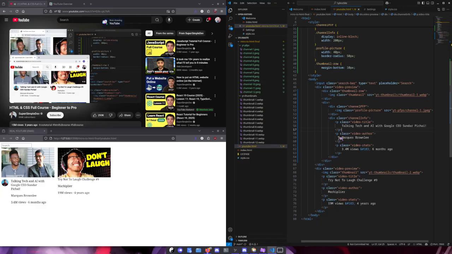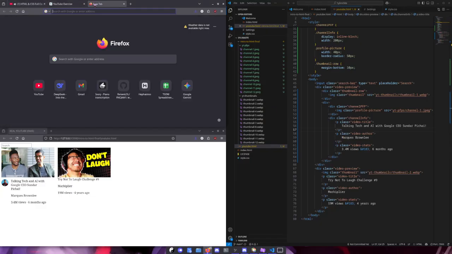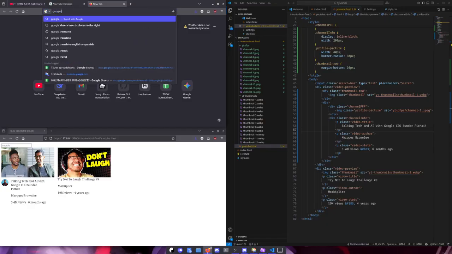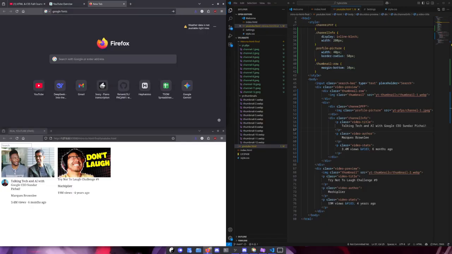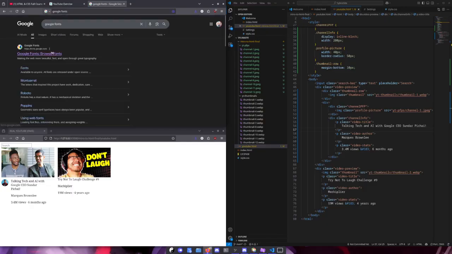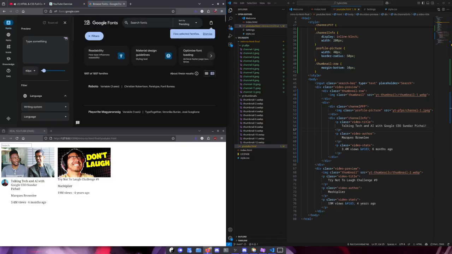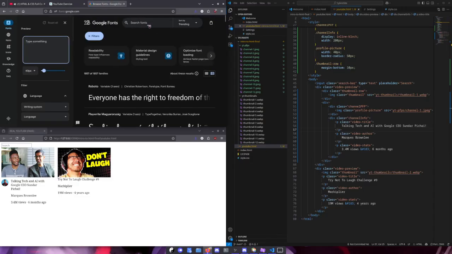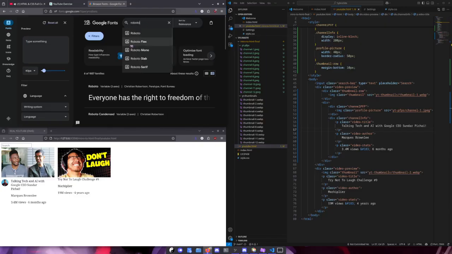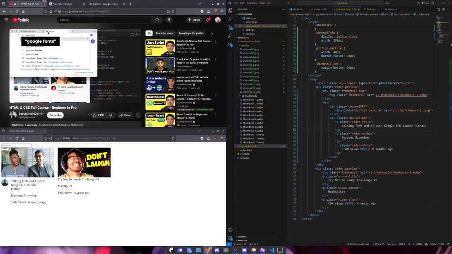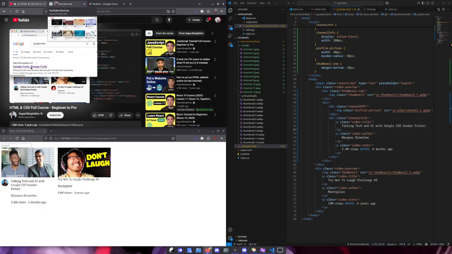We learned in a previous lesson how to load Google fonts, and in particular how to load Roboto. So we're going to do that again. Let's go to a new tab. We're going to search for Google Fonts. And we're going to load Roboto onto our page.